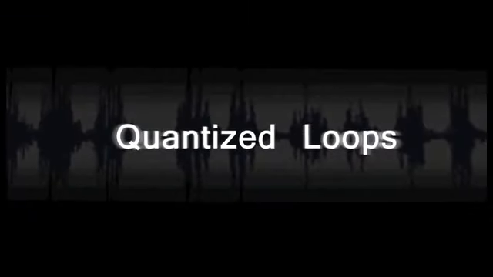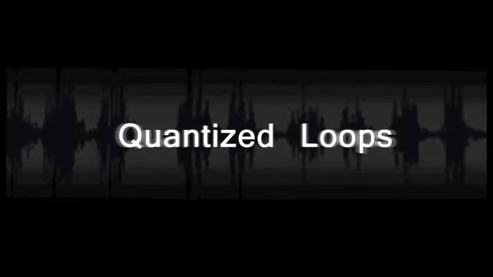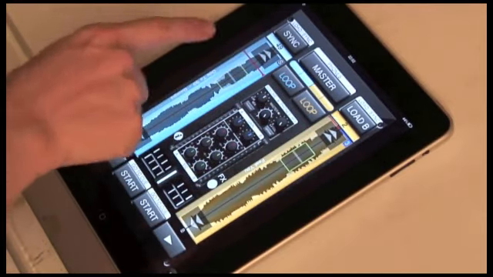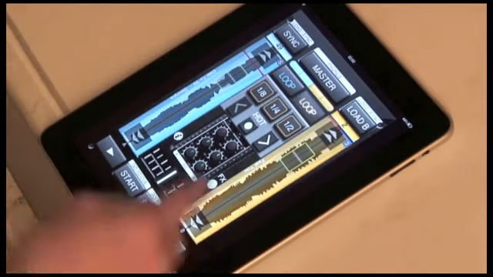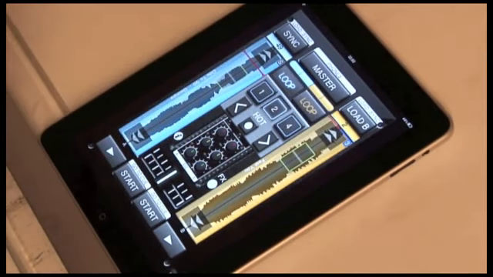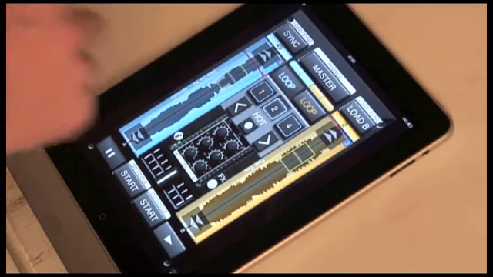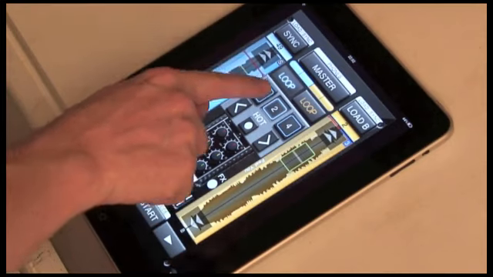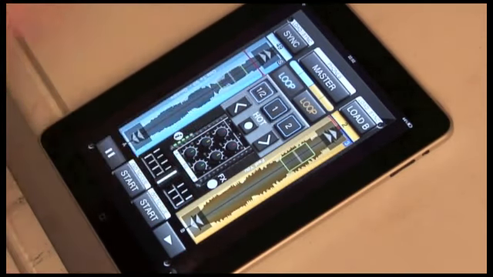Now Max from Capsulated Software will explain the looping features. Thanks, Ferry. First, I'll explain quantized loops. In the center of the screen are some loop buttons. This is loop panel A, this is loop panel B. Back to loop A. Let's start looping. I've got the number 2 pushed in, meaning it's looping for 2 beats. If I push 1, it changes to 1 beat. And now half.